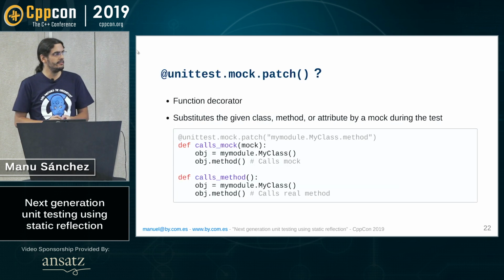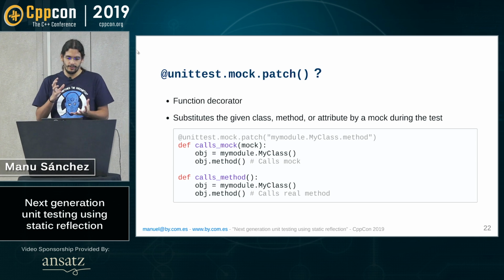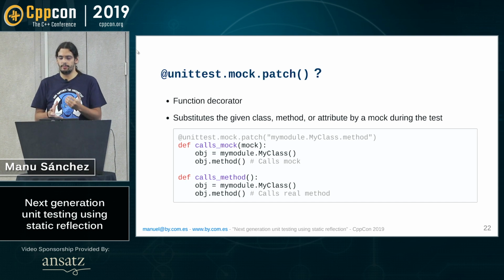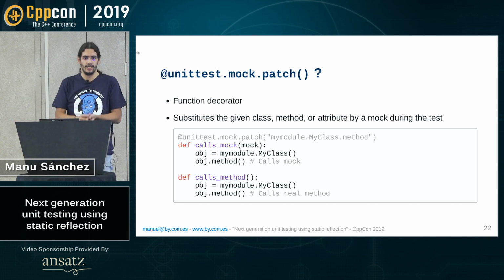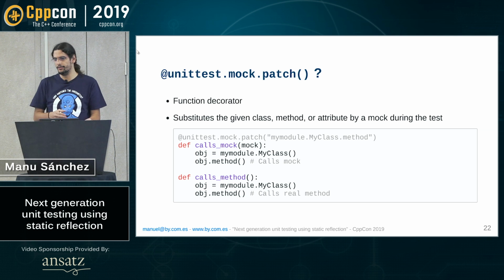Mock patch is a function decorator for Python that works because Python is completely runtime typed, okay? It's dynamically typed. It has all the type information at runtime. So they can do something like, okay, if somebody instances the class foo in this scope, instead of returning an instance of foo, we will return a mock class.